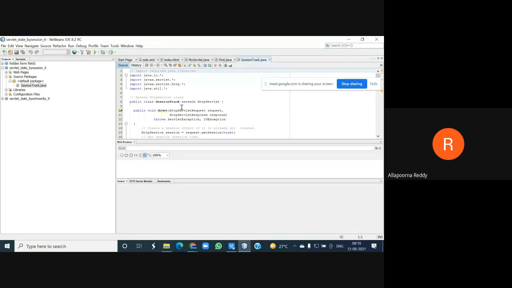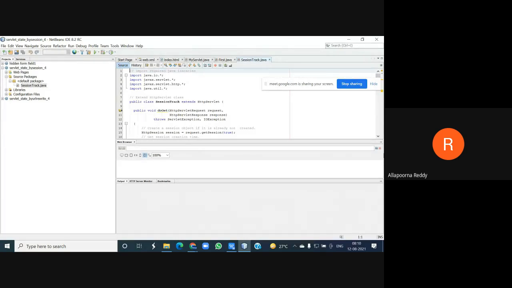The servlet name here, SessionTrack. This SessionTrack is going to extend HttpServlet, because as I told, HttpServlet provides the basic methods I need when creating my servlet. The reason is that HttpServlet provides additional methods like doGet, doPost, and so on.